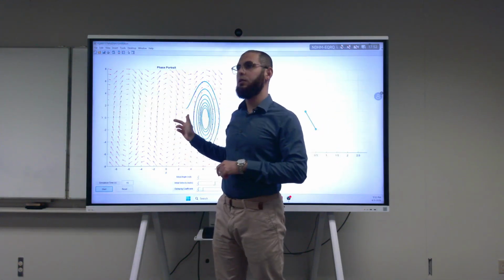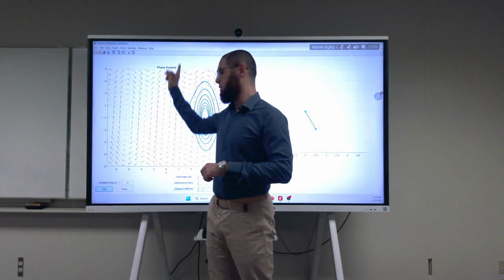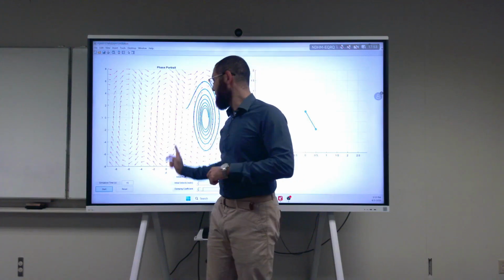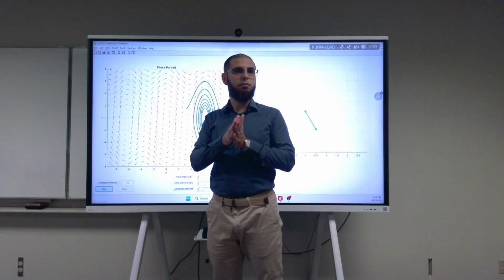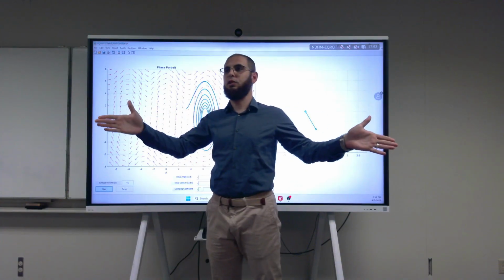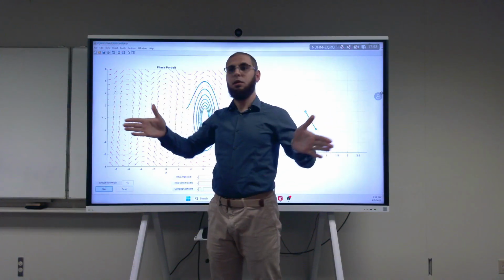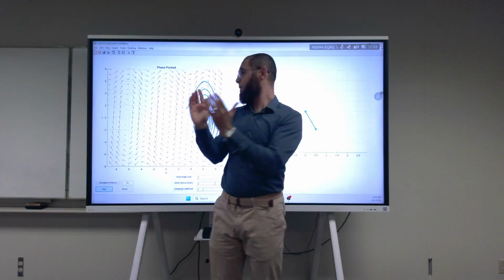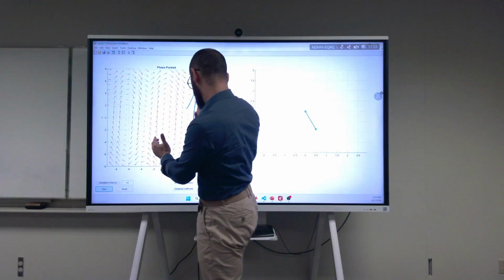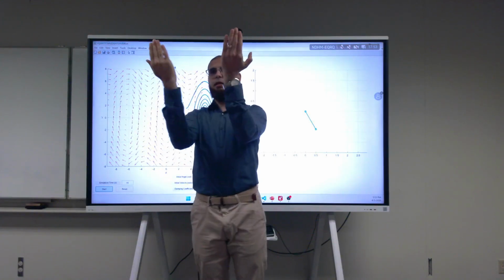This is different. This is not theta 1 versus theta 2. This is theta versus theta dot. So theta dot, what are the values? Where does it live? In R, from minus infinity to infinity. You can have any initial velocity. But the theta is the one that actually needs to be wrapped. So actually, we need to wrap the pi to the minus pi. So these two lines have to be curved and connected to each other.